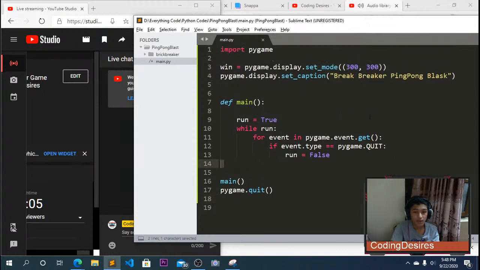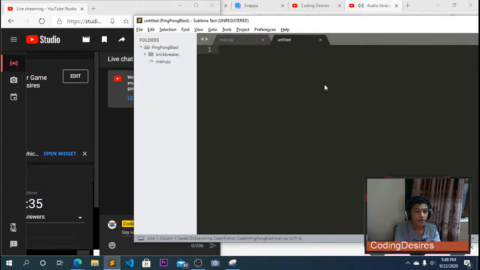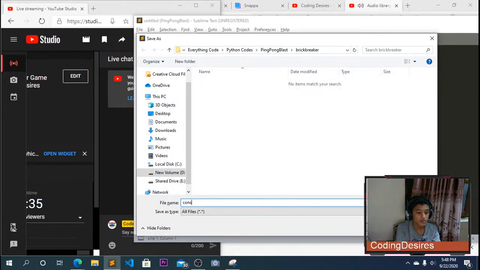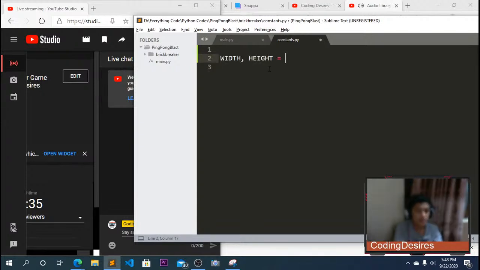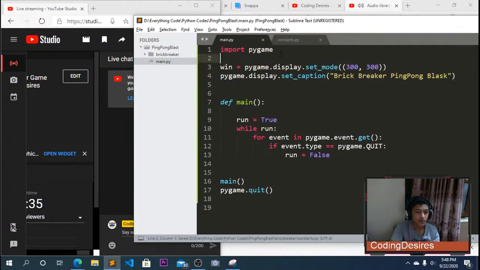I just realized that this should have been different. Create some variables, with height should be equal to 600 something. Yep, and we will now import it here.